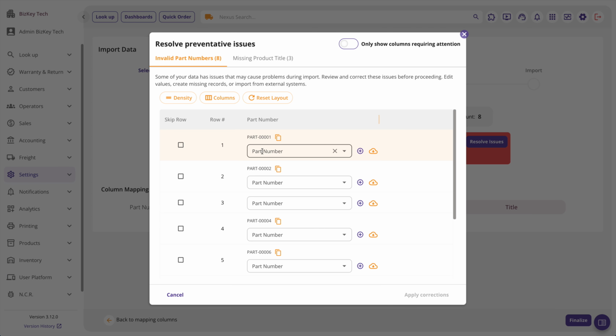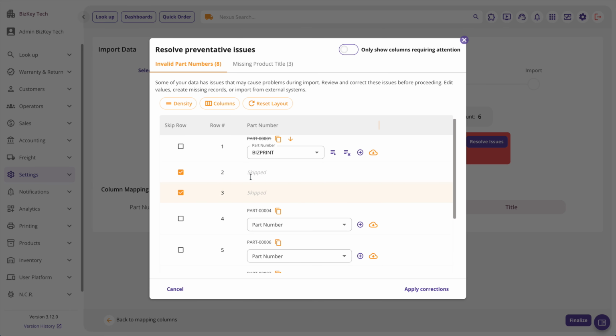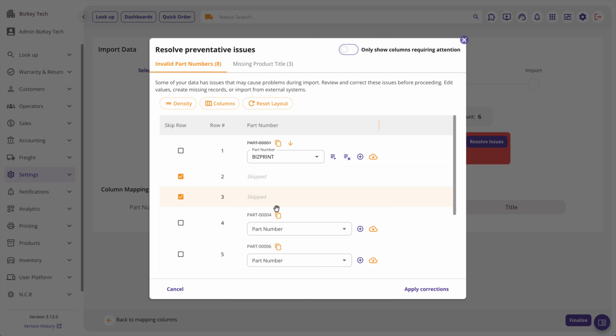Now, for example, in here, let's say that I do have a part number here. This is the part number that I use mostly for testing. It says, hey, we had part, let's say 4 zeros and 1 essentially, but it didn't really exist within our system, and I've substituted it with BISprint, which is my part number. Now, let's say that for the next 2 rows, and I can also see the row number here, I want to skip them. Maybe I just don't want to deal with them anymore. I had put them wrongly in this section.